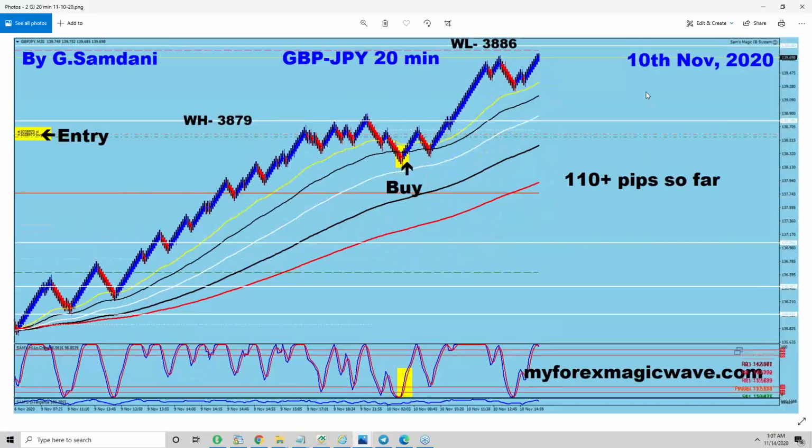And on the 10th, I had quite a few trades on the pound yen. This is on the 9th, beautiful entries, but I missed them. But finally, the next day on the 10th, I caught this one here, still 110, nice pip, right? A buy entry here, SL to move to break even here.